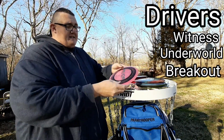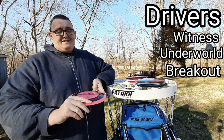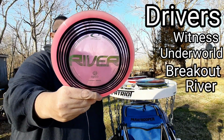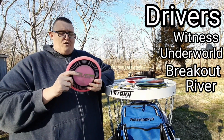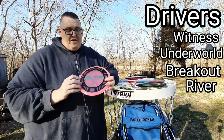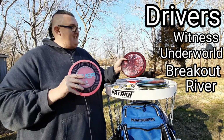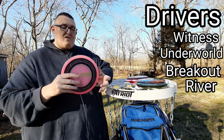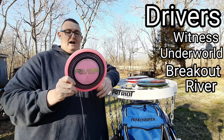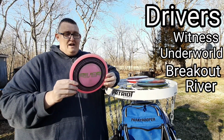Now another one that's basically the same disc that I like to throw for a stable is the Latitude 64 River. This is in the Opto plastic. I'll throw this one if I think I need to find it better, because sometimes this red, you won't be able to see it as clear as you will the pink, especially if it's tall grass or in the leaves. So I like throwing this. It's a stable driver for me.